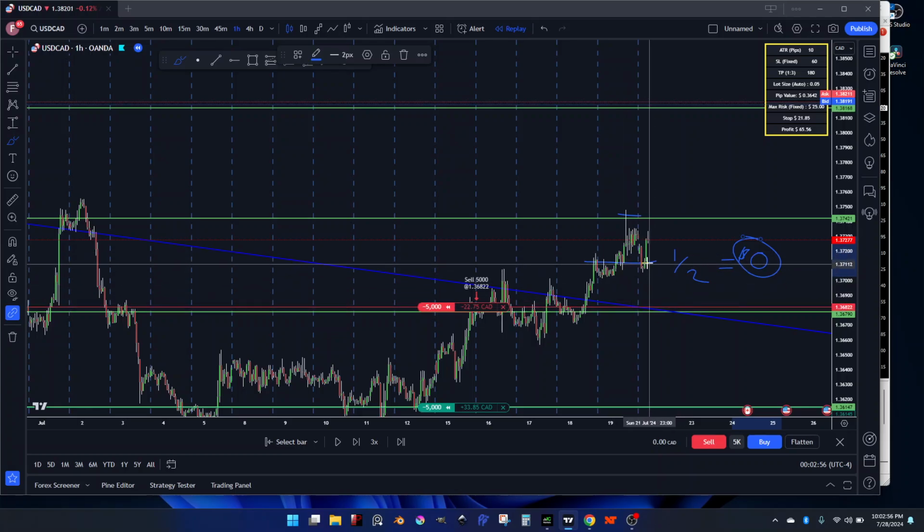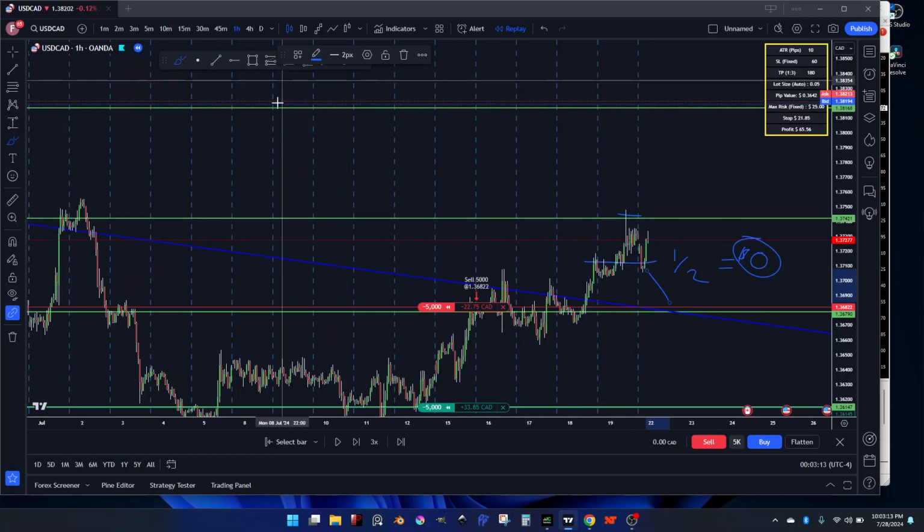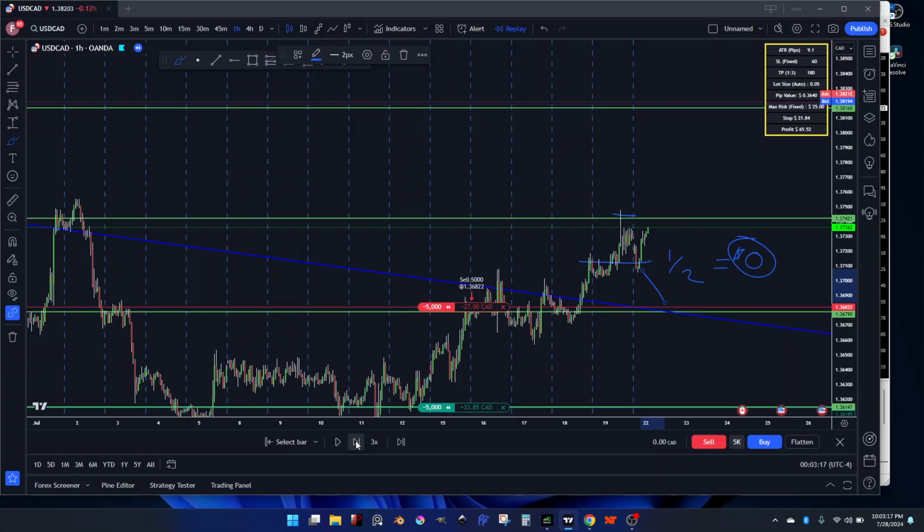Because in this situation here, I would potentially think it was going longer, or actually going shorter to come down to here. But if you were playing it safe, especially if you're trying to grow a small account, it's much better to just come out at 0, wait and see what's going to happen at this next level. And I haven't quite got that yet. Let me see if I can.